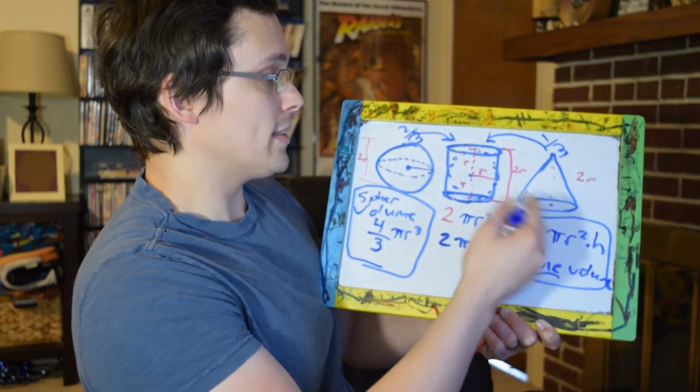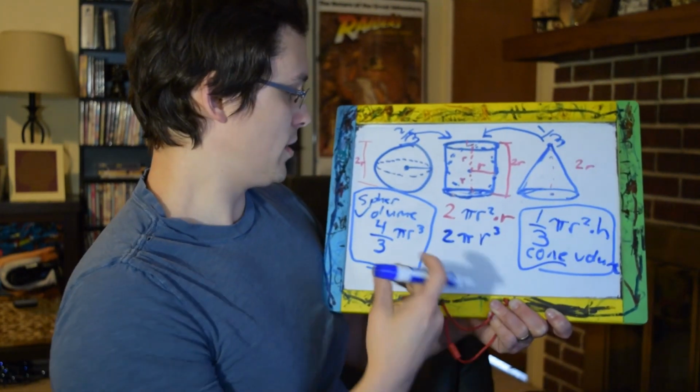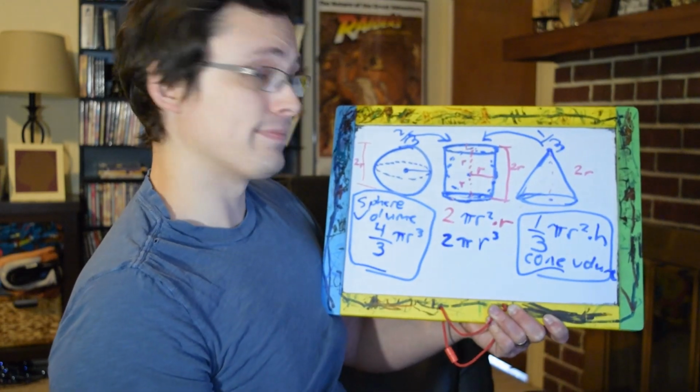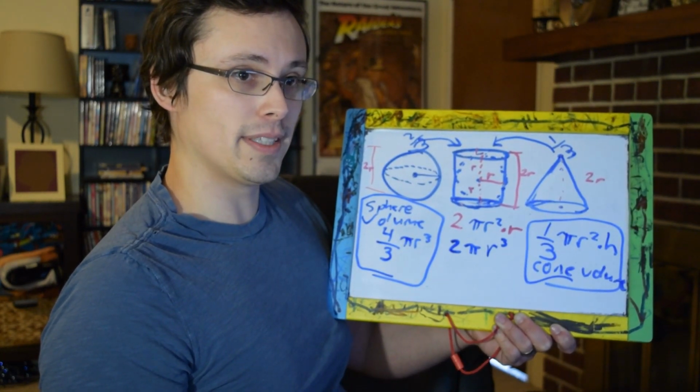All right, so that's the trick to figuring out a volume formula for cones and spheres. Sphere has an E at the end. Anyway, I'll do example problems to go along with this in another video.